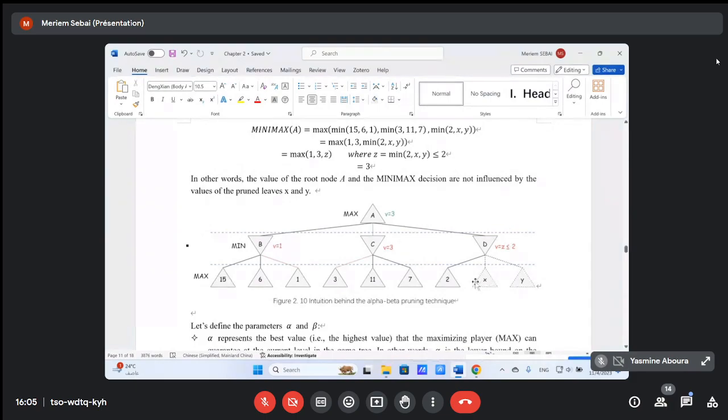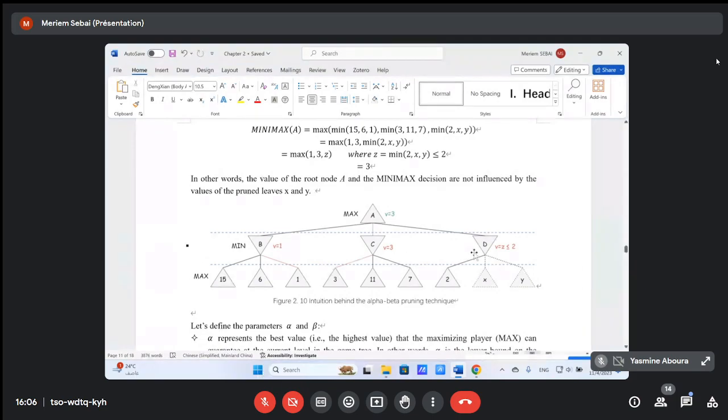So whatever the values of X and Y are, if these values are greater than 2, the node D won't take them into consideration, because it will take the minimum. If they are less than 2, the node D will take them into consideration, but we are sure they are less or equal than 2.